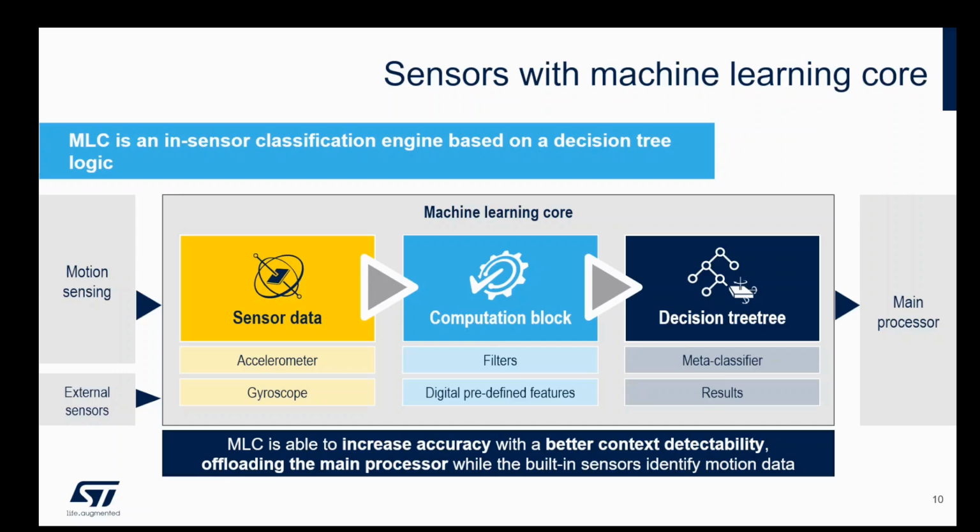And then this computational block also has an ability to run predefined features. As you know, if you're trying to build any algorithm, you would use features such as mean or variance, maxima, minima, peak-to-peak value, energy in the band, all of those features. So those features can be computed inside this block. As you can imagine, you achieve great efficiency if you are computing these features inside the sensor and you're not using a general purpose microcontroller. It's fairly simple, right? You don't need a general purpose microcontroller to compute mean or variance. All of this logic can be embedded into gates. So that is the advantage of machine learning core. You can execute a decision tree inside the sensor. You also have a possibility of adding a meta classifier. So what does a meta classifier do? It smooths the output of a decision tree. Once we get more into a discussion on this, you'll be able to see the advantage of each of these features.